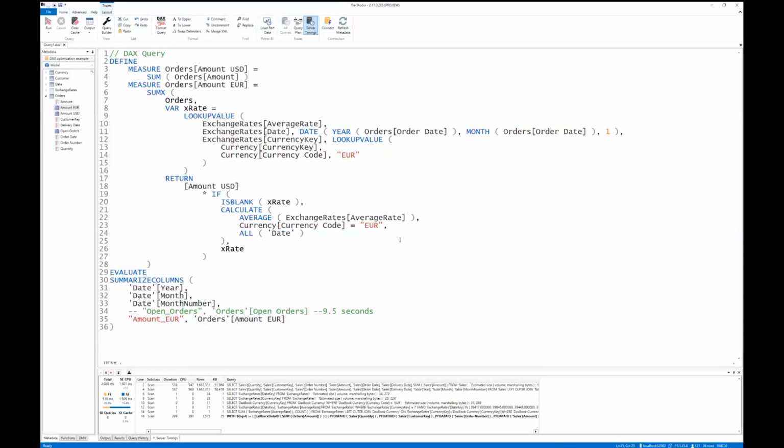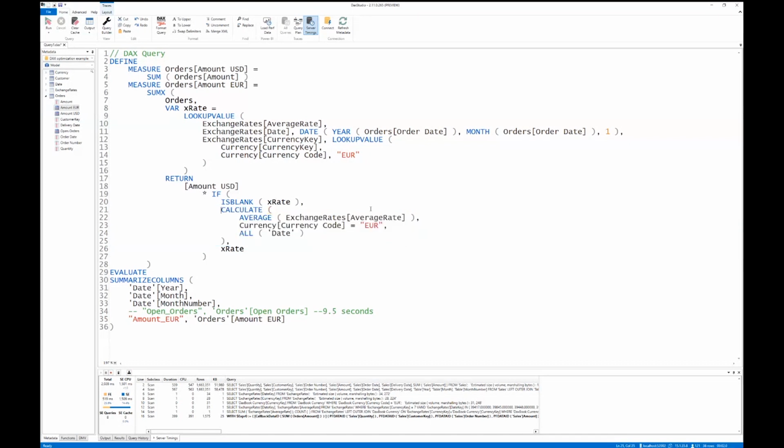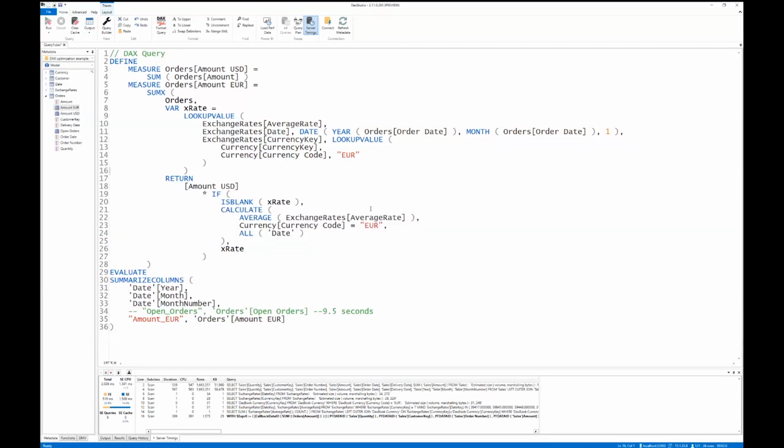We can notice another thing. Look at this calculation. It computes the average exchange rate over all time of the currency we are using, which is US dollar against euro. Now, this number never changes. It is always the same. So there is no need to compute it here. I can compute it outside of the entire iteration.